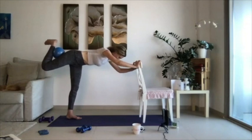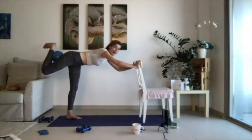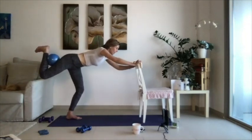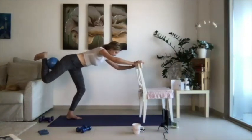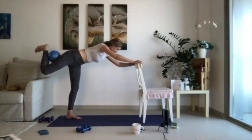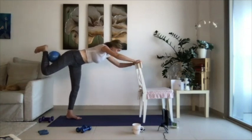Let's take one more of each. Oh, I'm losing my ball. And then come all the way back up. Keep that hamstring engaged. Bend through your left knee. And then lengthen it up. So you're bending through the standing leg. Four more of these. Three. Two. And then one. Lift up.